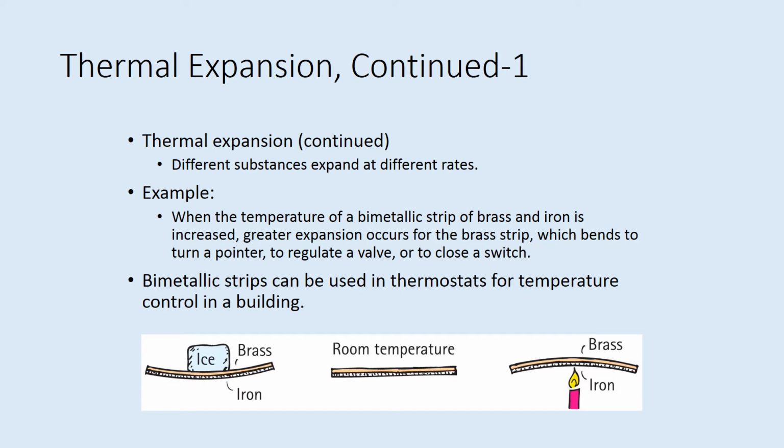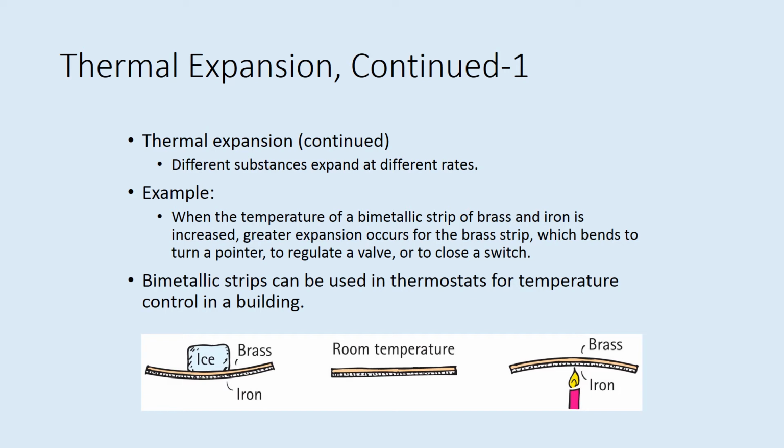Now, we don't need a hot flame like a candle to do this. The set point could be as small as 2 or 3 degrees above ambient room temperature, and then you want it to be cool. So to maintain a temperature below 72 degrees, for example, as you set in your thermostat, this curvature or bending under heated conditions will be enough to connect a closed circuit or produce a switch that will activate the air conditioning.